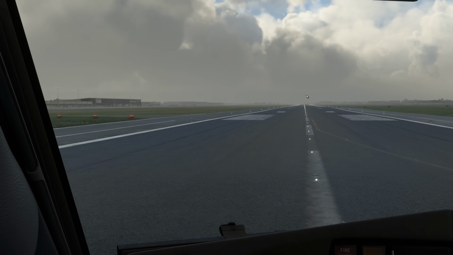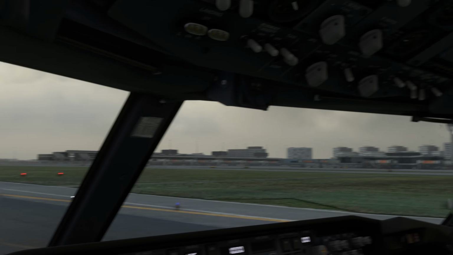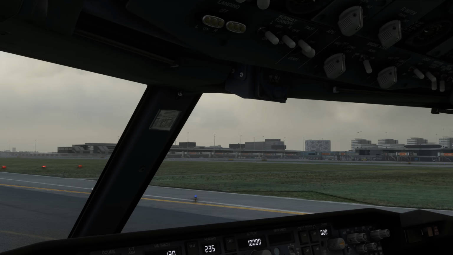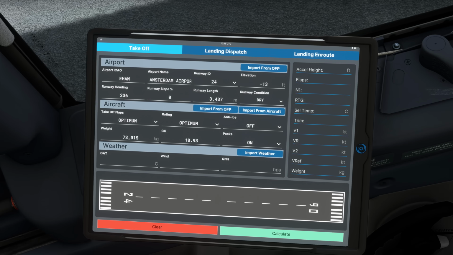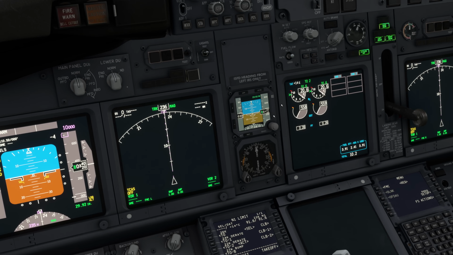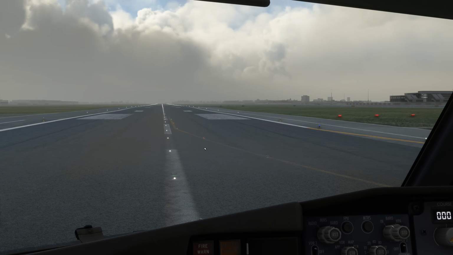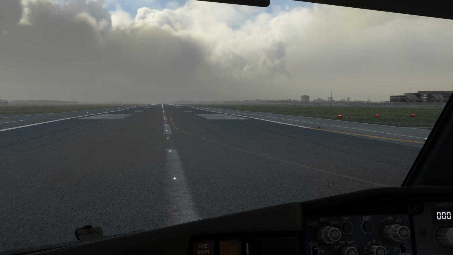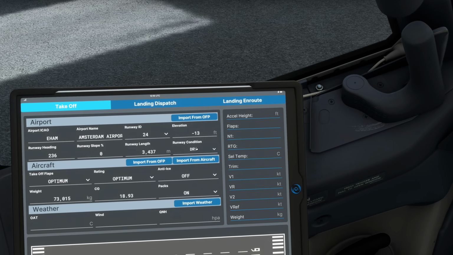Now, in our case, if we look forward, we can see that there is a little bit of fog or probably rain over there, a little bit down the runway. So just because it is dry where we are right now, that doesn't mean that anti-ice is not necessarily needed. However, looking at the temperature, it is 14 degrees, so it's warm enough that we don't need it now. However, that is what I meant earlier in the video: down the runway, the surface is wet, over here it's dry, so still think about it and go, for example, for your wet condition for your calculations now.